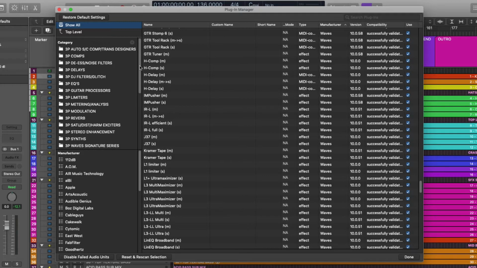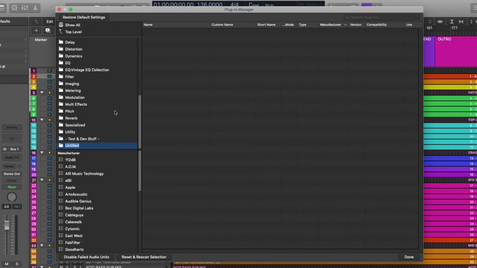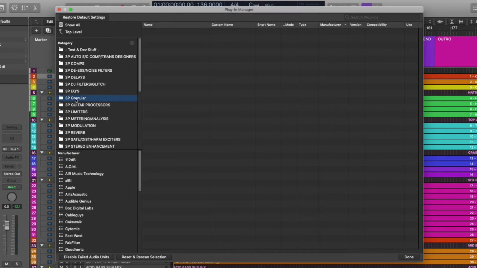So you can add your own folder and title it here just by pressing this plus button. I'll start with a category I haven't done actually. So I can title it, and I'm going to call it 3P for third party, and I'm going to call it granular. So I've got a set of granular effects up here. I'm going to just double click to rename it. I've got to put on caps lock. Granular. So I've got some third-party granular plugins that I want to add into that folder.